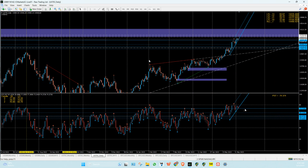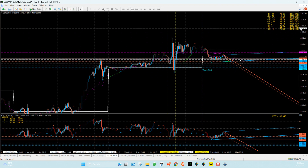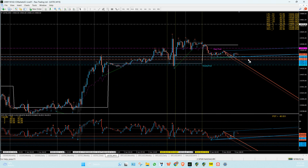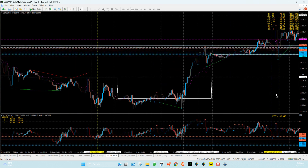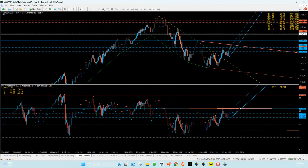Here we are as well. The first support is going to be this on the daily on NASDAQ 73, which is 14,490. And you can see NASDAQ didn't go very high like the others. So that's the first support. If it breaks, we should go to 66 — 14,356. And it needs to come down — it needs to come down to this zone. On the weekly, that resistance is going to be the LCL 1 — 14,685.